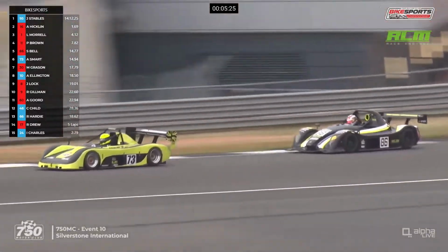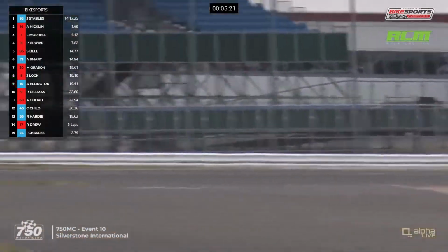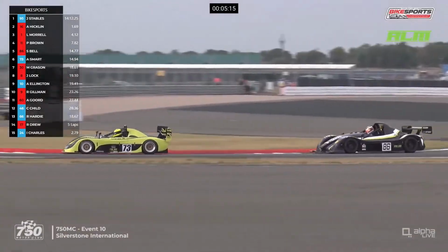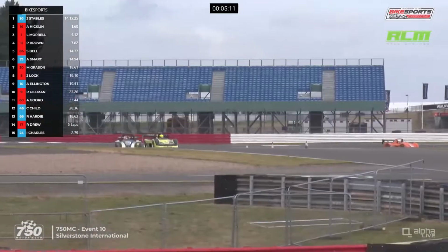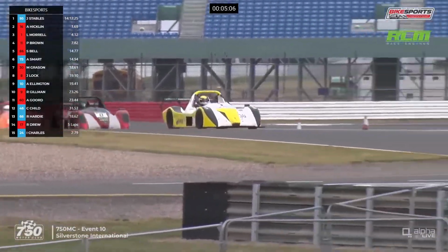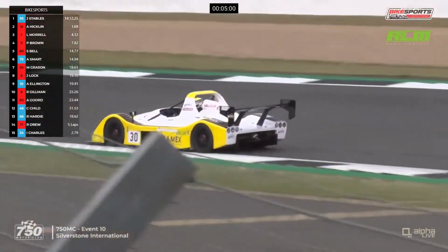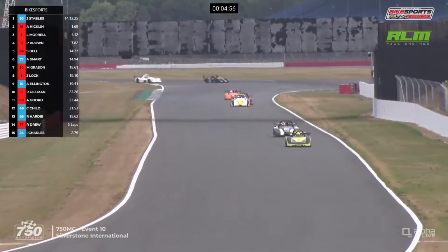As Smart will make a move on Stephen Bell into Abbey Corner and get another spot. So Alistair Smart now up to 5th. He is, but Bell's trying to fight back here, I think. But no, he's not going to make that work. So Smart, who finished yesterday's race in 5th position, so he's now climbed back into P5. But remember, some of the contenders that finished ahead of him yesterday were Hansell, Lees and Griffiths, in fact. So 3 of them haven't made it to the end, or indeed in one case the start of this race. So I think Smart would be hoping to improve.